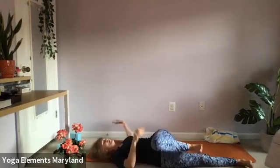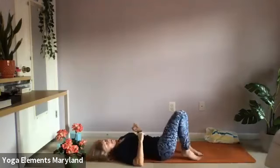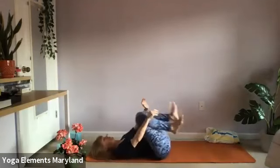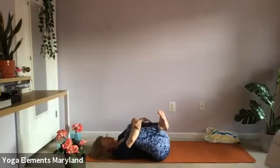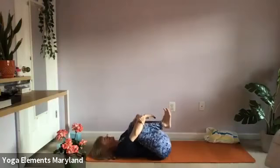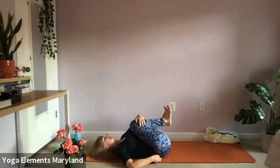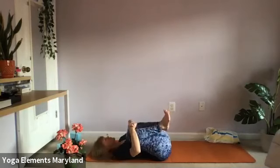And then bring your body back up, that left leg up to center and bend both knees. Pull both knees into your chest and wrap your arms around your shins and just rock back and forth. You're massaging the many points along the spine, but there's a very important one at your sacrum. So make sure you press the low back down to the ground as you rock and you'll be massaging that as well as all the other good spots.